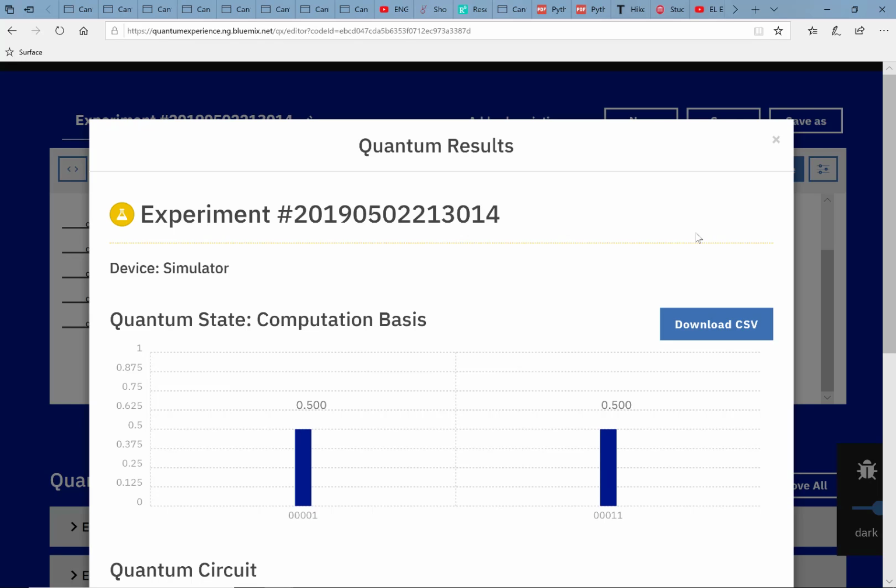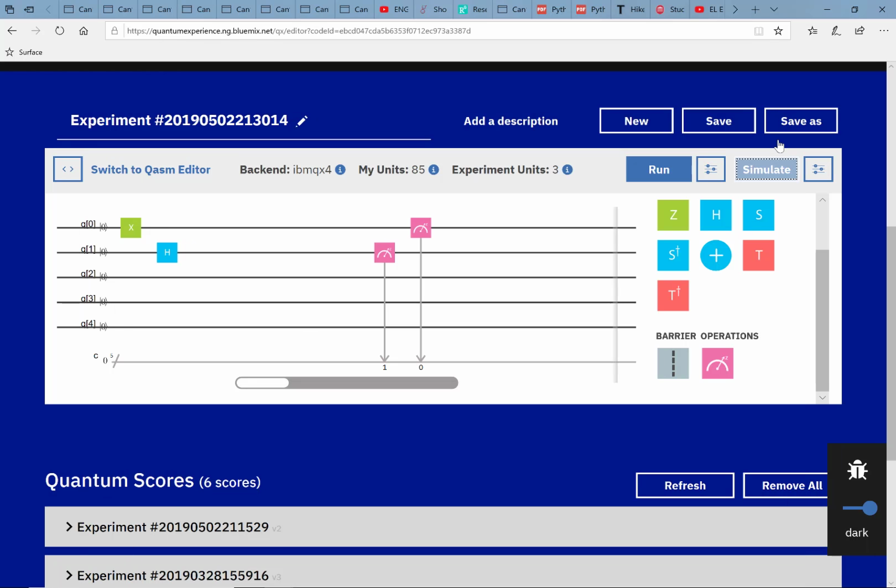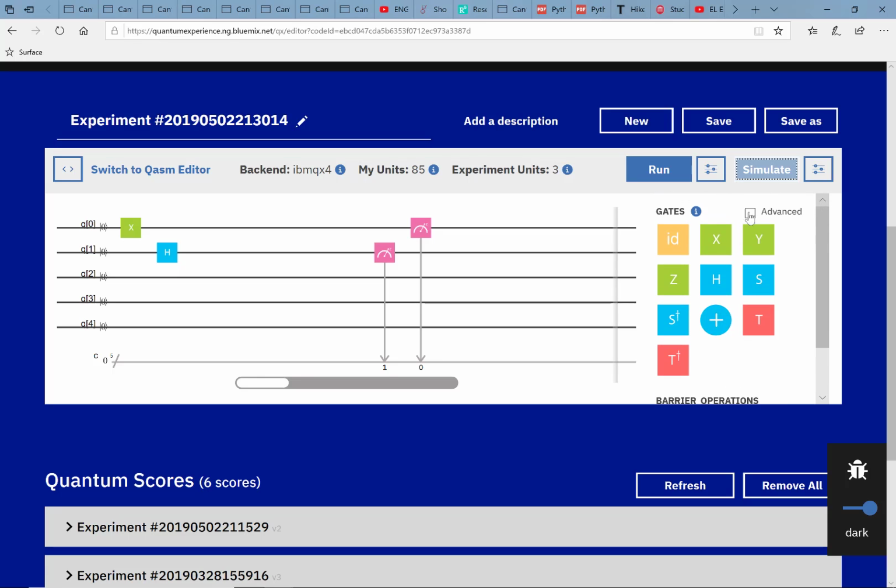Now, just to further emphasize how this works, if we put in another X gate here on Q0, that should flip it back to 0. So let's check and see if that is indeed what happens.